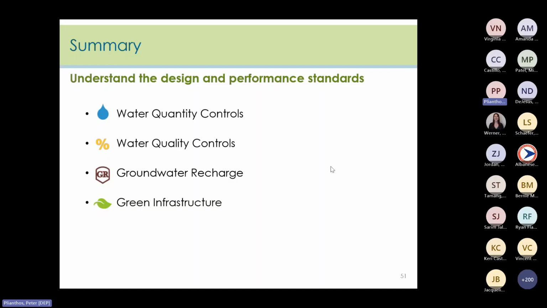Standards such as the 3 water quantity control options, the water quality requirement to remove 80% of the total suspended solids and nutrients to the maximum extent feasible, the 2 groundwater recharge options, and the requirement to meet those 3 standards using green infrastructure.